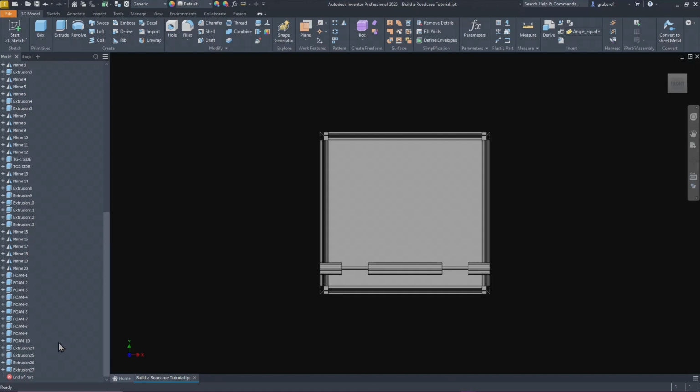But first I'm going to do just a little bit more organization. I'm going to speed this up so you don't have to put up with this. And I'm just going to put panel. We'll just put wood on this. Okay, now that I got that out of the way, let's go ahead and add the latches.